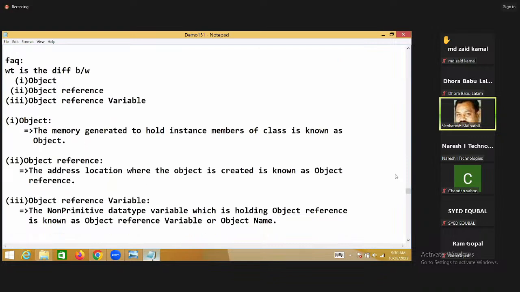Whenever an object has been created, the developer should visualize 3 parts: object, object reference, and object reference variable. So object means the memory generated to hold some instance members.